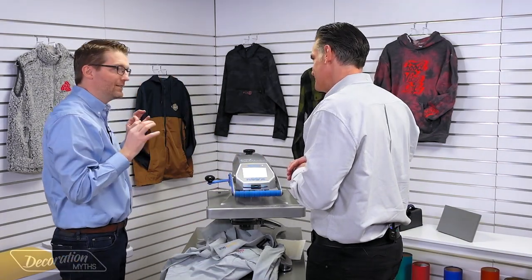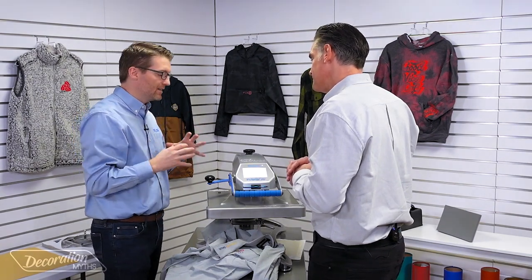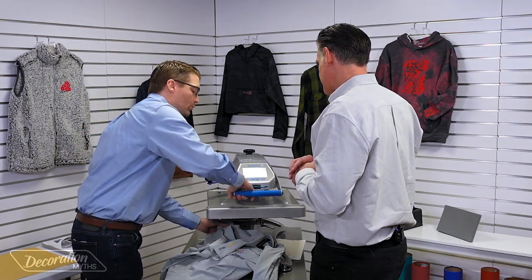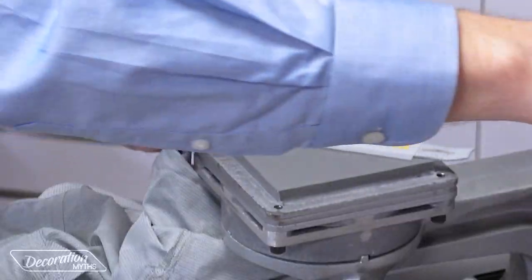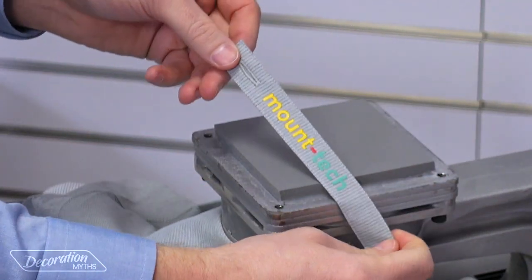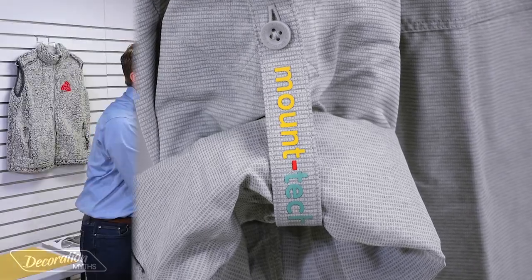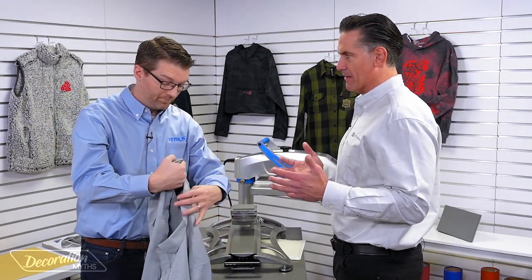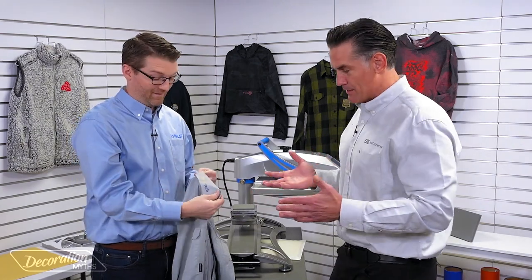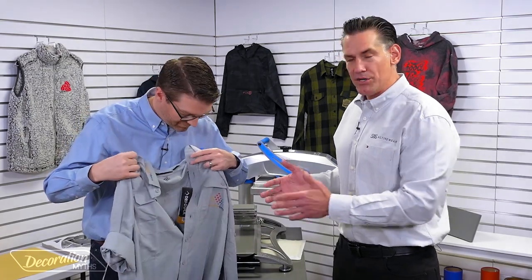Little tasteful details are going to add so much elevation to this branding and this piece that people are going to be able to pay more for it, want to pay more for it. We're talking literally pennies with another logo location. So this brings up a great point. If you're the decorator and you have a big customer like Mount Tech, and you want to get in front of them, what better use of a heat transfer and then direct to film to build this shirt, and then at your next meeting you're presenting that sample going, hey, what do you think about this idea?